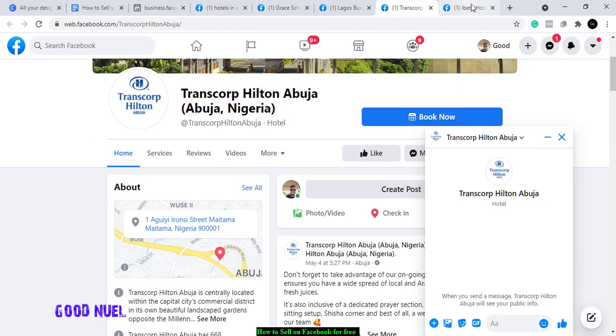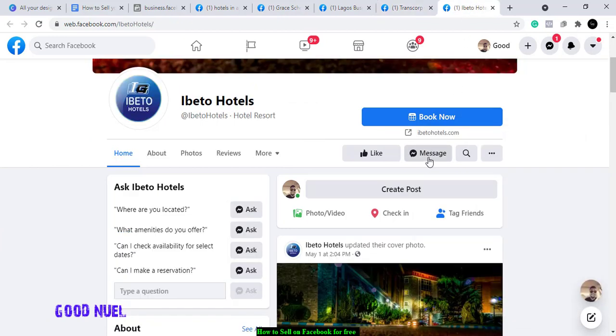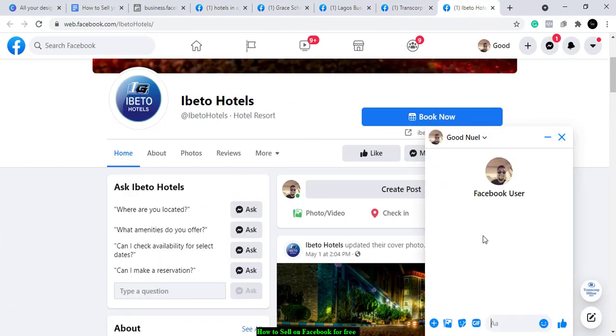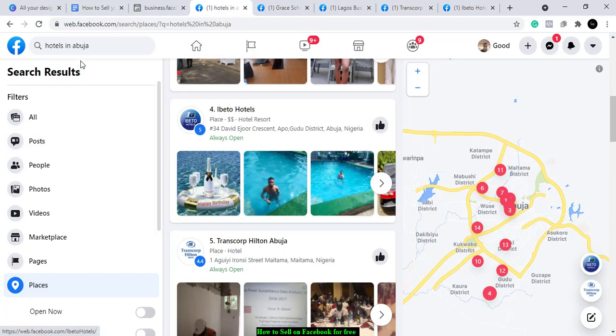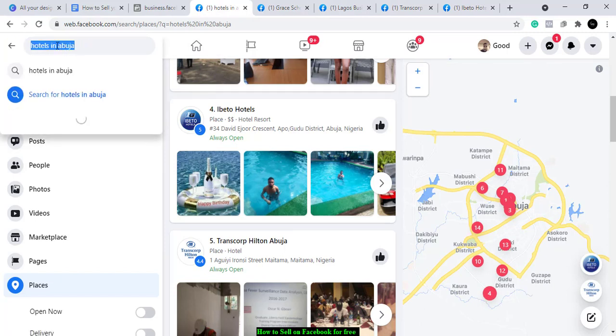We'll go to Ibetu, it's the same thing. You send them your message, and then they will read it, and if they find your offer enticing, they will get back to you.